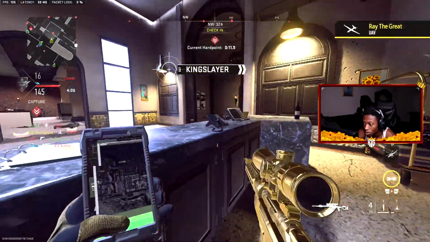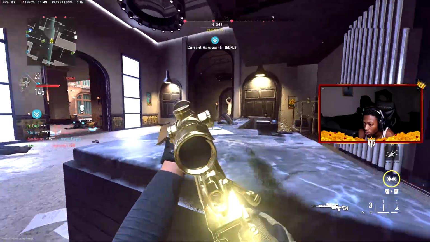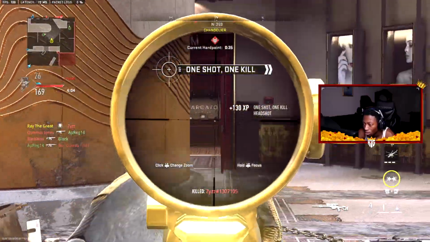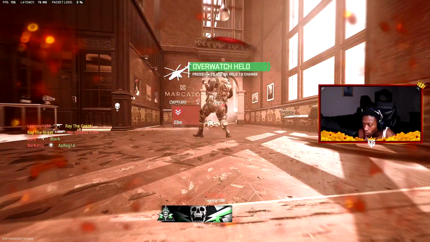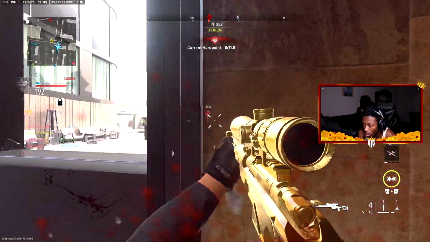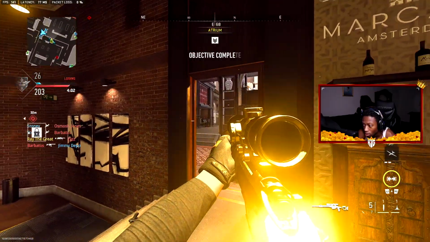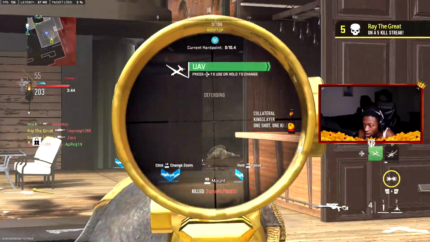Come on through, Chief. What the? Where did this guy come from? This dude just slid right on through. I'm talking about in the game, bro. Oh, yeah, yeah. Oh, nice little collat.